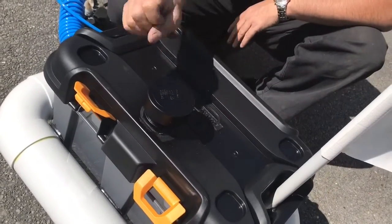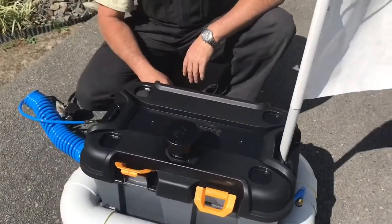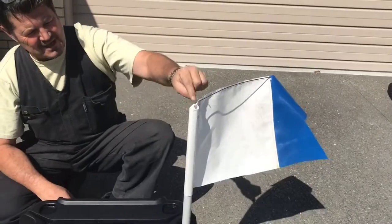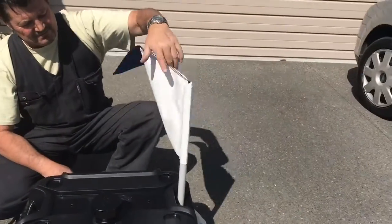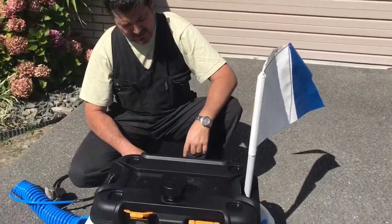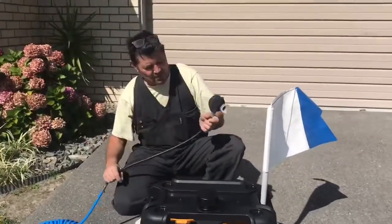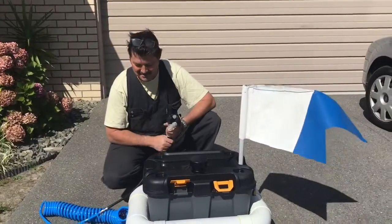can of black paint, just gave it a wee paint up just to make it look all nice and tidy. And a wee bit of wire just goes into a bit of a coil which stuffs down and then comes up and holds the flag, so it can freely move around. Plus I can take it out if I want to. But yeah, that's the whole build, all ready to go. So pretty excited about it.